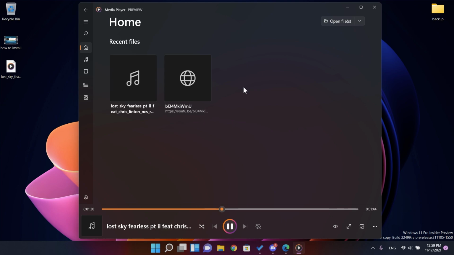As I've said, if you have not received the app yet, in order to install it earlier, you just have to follow a few steps, and those steps will be listed down below at the end of the article from the description. Just go and check that article and you will see how to install this manually if it didn't install yet on your computer. So this was the video about the new media player app in Windows 11.